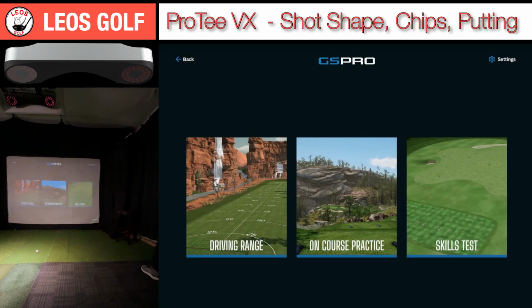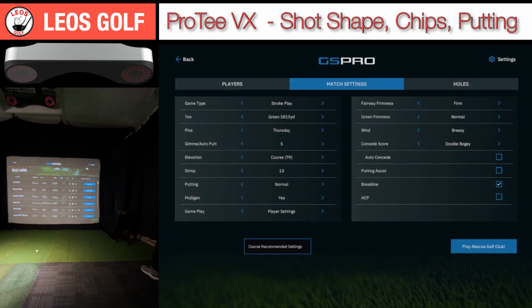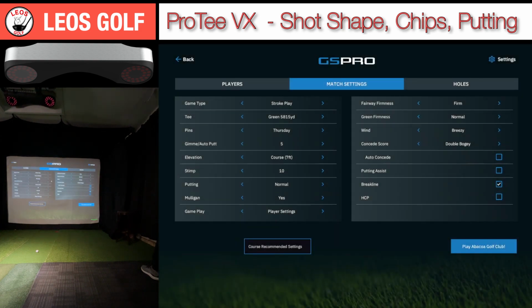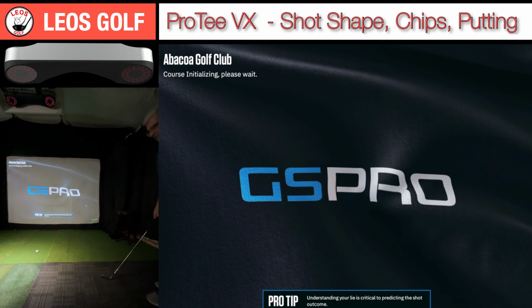And I'll just pick a course that we can play as practice, maybe Albacoa here. I've got auto putt set at 5, stimp at 10, putting normal. I'll give myself lots of mulligans when I play. Fairway firm, green normal, a little bit of breeze. So we'll launch that. And I think what I'm going to do is I'm just going to zero in. I'll use the 8-iron again to get us onto the green. We'll bring it up close, and then we'll do some chipping.